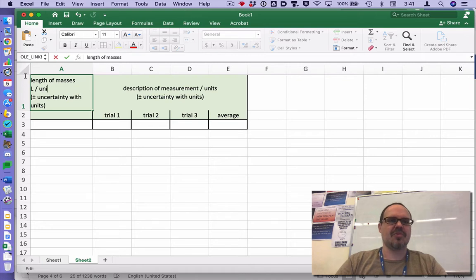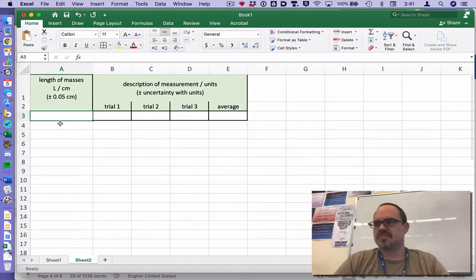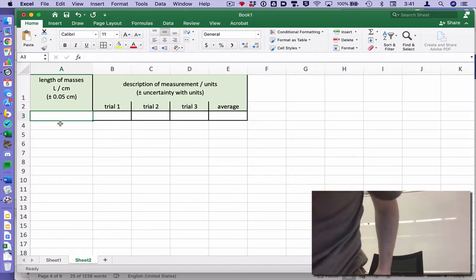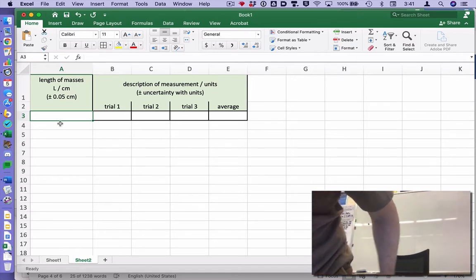And my units, I'm going to work in centimeters. My uncertainty when I use a ruler is going to be 0.5 millimeter. But this needs to agree, so I have to change this to centimeters. So it's going to be 0.05 centimeters. That's good. And I'm going to take out my ruler and measure. Ruler right here.